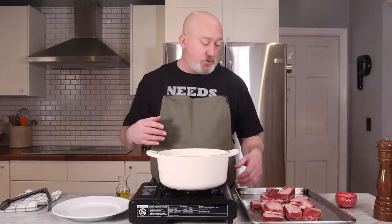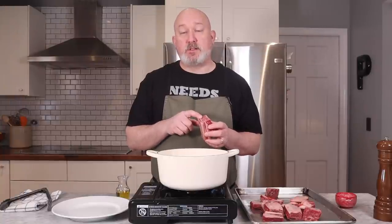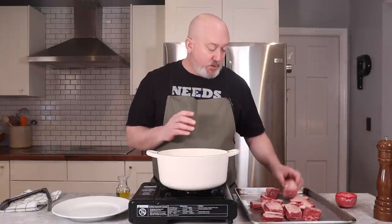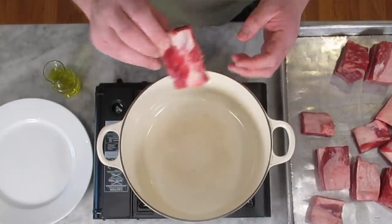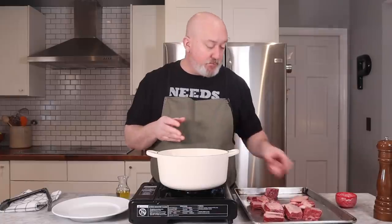For my ragu, I like to use short ribs, and these are short ribs on the bone. You can get these without the bone. But what I love about these is that once they're cooked, they have a really nice texture and a great flavor. I try and find fatty ones. The bone does give us a little extra flavor, but if you can't find them on the bone, that's fine. Sometimes they slip in little ones without a lot of meat, but I'm still going to use them. Try and find short ribs that are nice and fatty with a lot of meat on the bone.